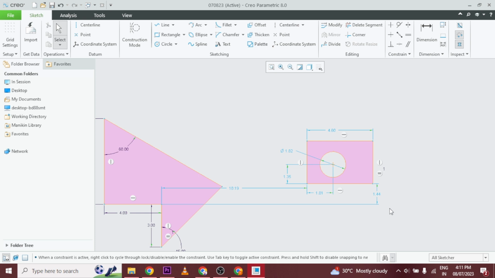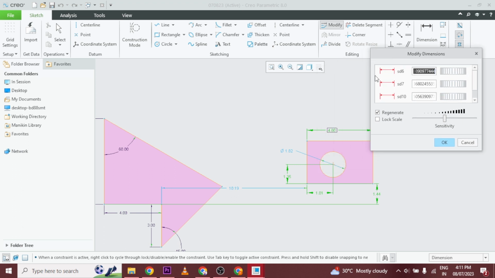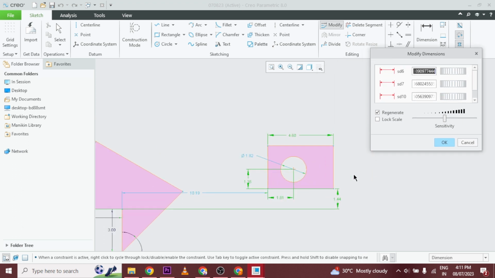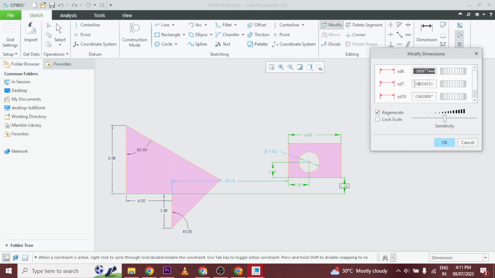So now what I will do is select this profile entity and go with the modification toolbar, select the region, and uncheck the regeneration option. Now why did I want to uncheck this? Remember that if you keep this check mark, then at the same time it will regenerate, and this will make your object complex. Like for example, here the highlighted one is the, okay, where is the second one?